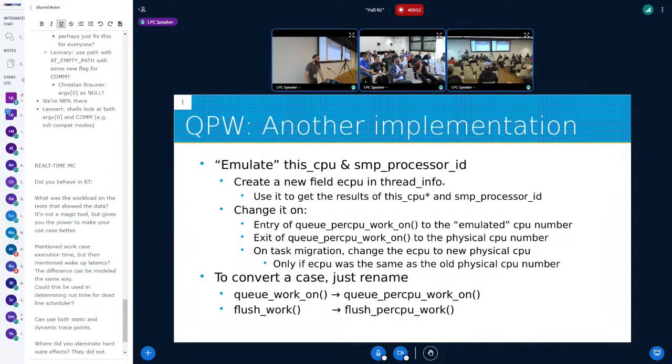I picked the per CPU cache idea, the local lock plus API, but the idea of this QPW is that it could replace any queue work that does not touch hardware. So we could potentially save a lot of IPIs on the per CPU, sorry, on the real-time running CPU. Right, okay. So it just created an opportunity. Maybe there are not that many scheduler or queue work users, so maybe it's not that good, but I think it's worth trying because that would remove a lot of IPIs at the same point.